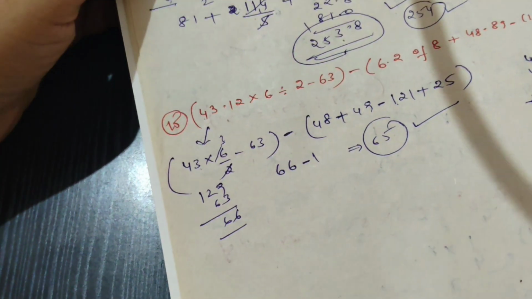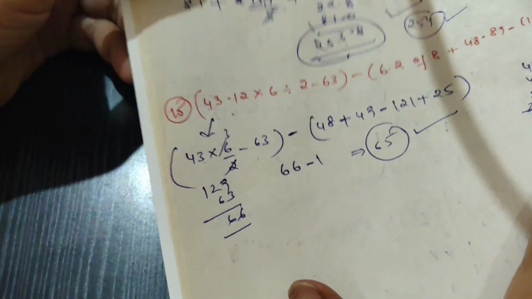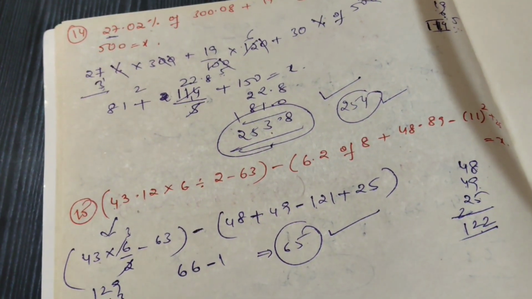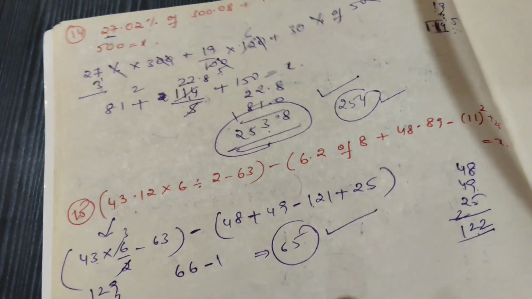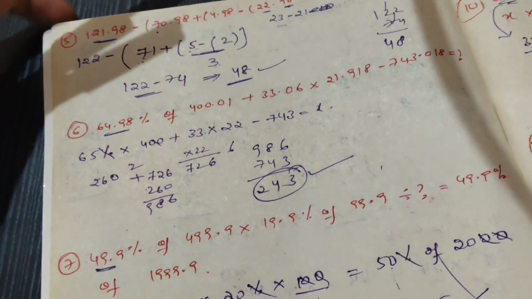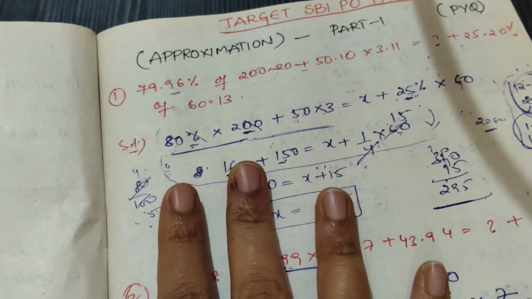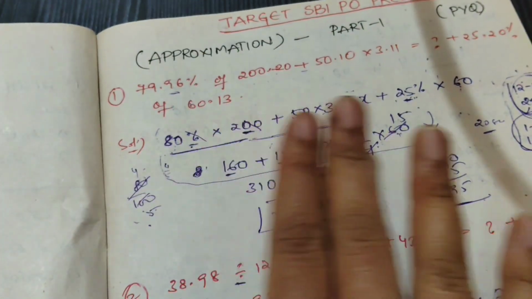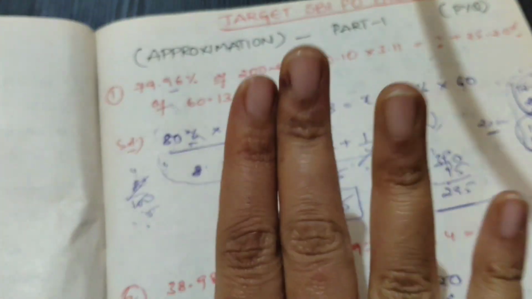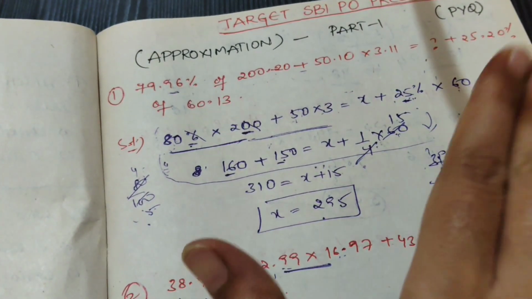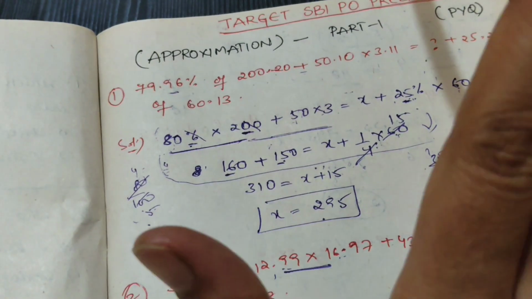So these are the 15 questions. Actually, I'm a little bit disappointed. I thought of explaining in a very good way, but I made so many silly mistakes, until cancellation. Next time I will try to improve. But I can definitely guarantee that if you practice these types of models, it will increase your speed in the exam and help you get good marks in less time.